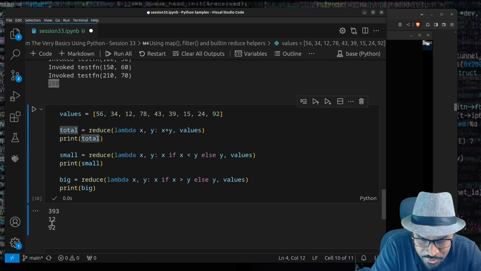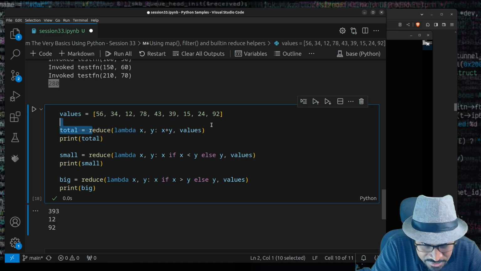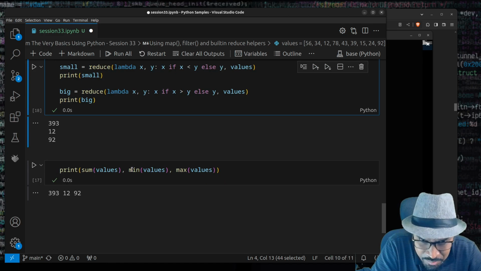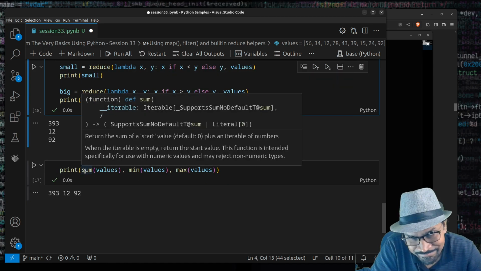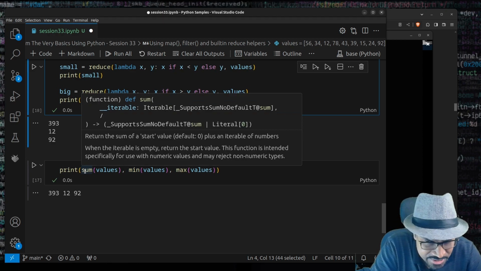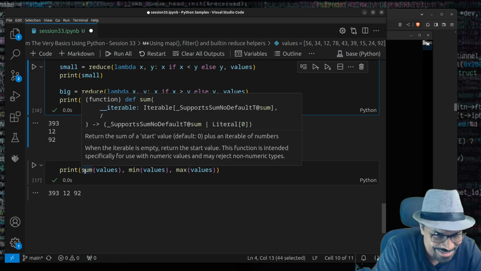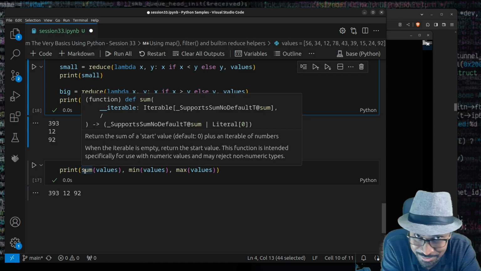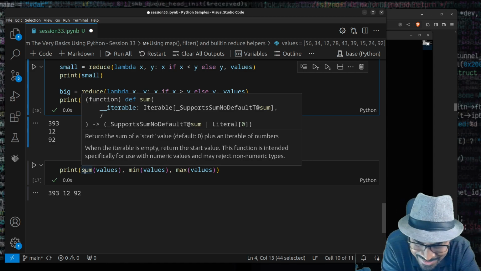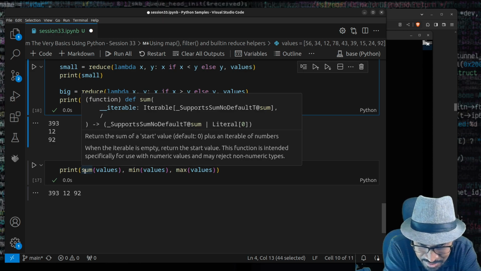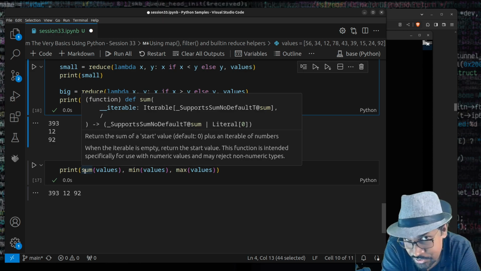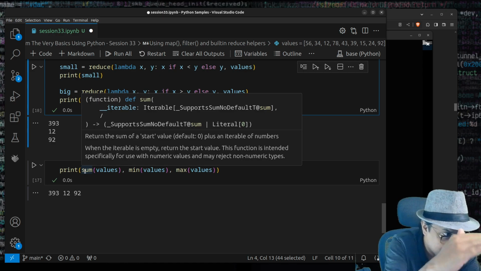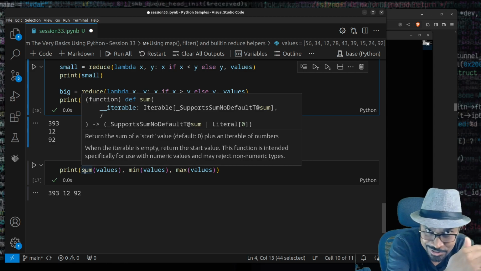393, 1292. But the same thing which I did using this complex reduce expression can be simplified by simply using min, max, and sum. Three built-in functions. These are functions. They return a number, right? It's not some construct like the iterable helpers I talked about. They're not their own types. They just return numbers in this case. Min and max are quite flexible. They work even with strings. If at all you have a collection of strings, you want to find out which string comes in the sort order, the earliest string, the smallest string in the sort order, right?